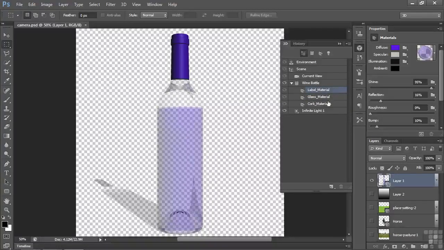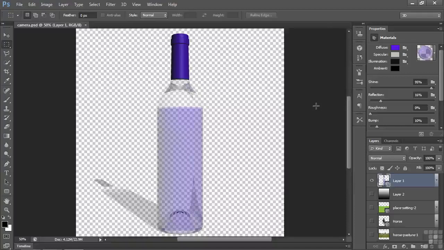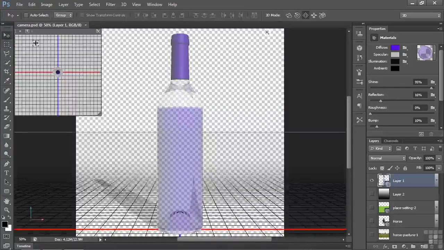But we're not dealing with materials here, we're dealing with the 3D camera move tool. Let me close this down for just a moment here. What I want to do is maneuver the ground plane. And the way you maneuver anything in 3D space is by switching over to the move tool. Right over there, the top left-hand corner. You can click on the move tool or just press V, the shortcut key. That turns it on. And when you do that, it puts all these 3D things on the screen: the secondary view here, the light up there, the ground plane down here, and then the move tool that allows you to control both the ground plane and the object itself.